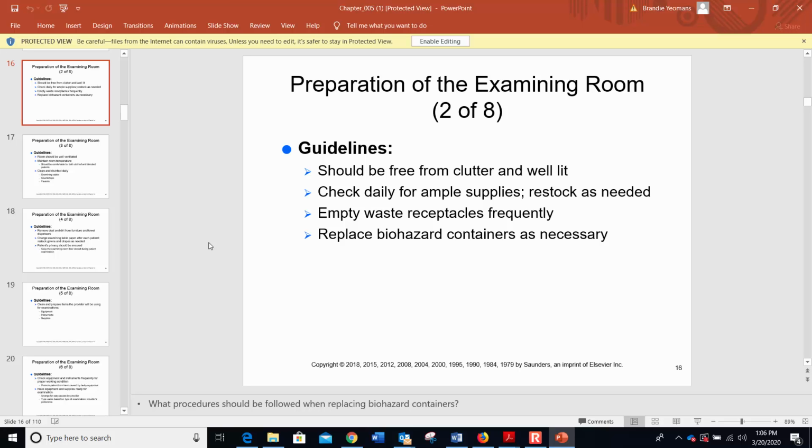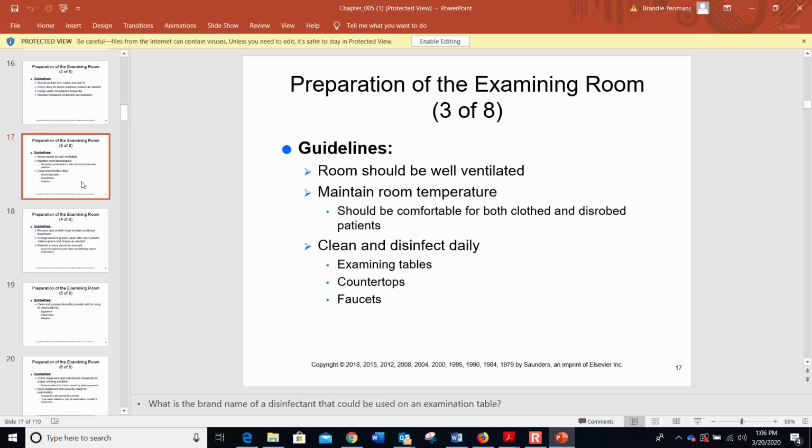If you leave a dirty diaper in a trash can, it will stink up your whole exam room, and it eventually will go down the hallway. So just remind your parents that they throw away a dirty diaper while they're in the room, just to let you know, so you can change that out after they leave the exam room.